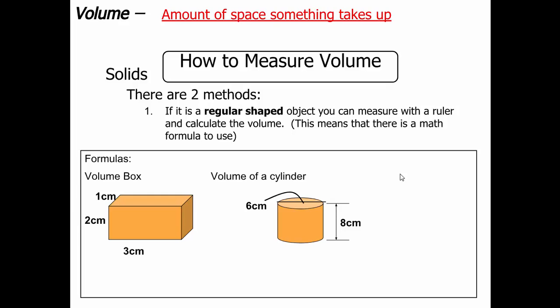So we're going to have to measure in lab the volume of solids and liquids, not really gases. We have two different methods that we use to measure or calculate the volume of a solid. If it is a regularly shaped object, we can measure its dimensions and then use a formula to calculate it.